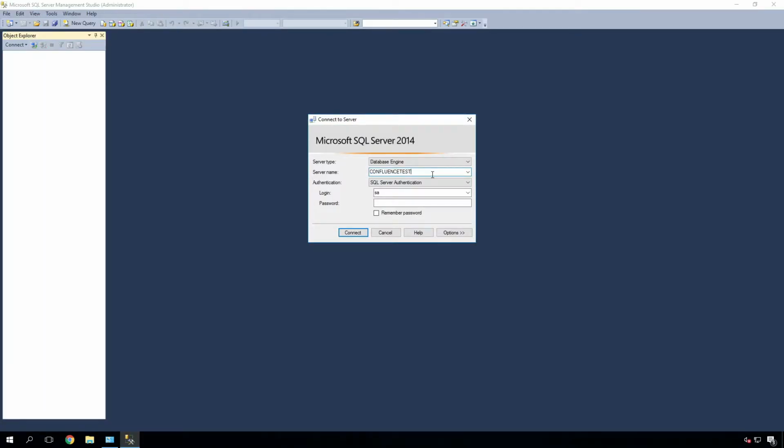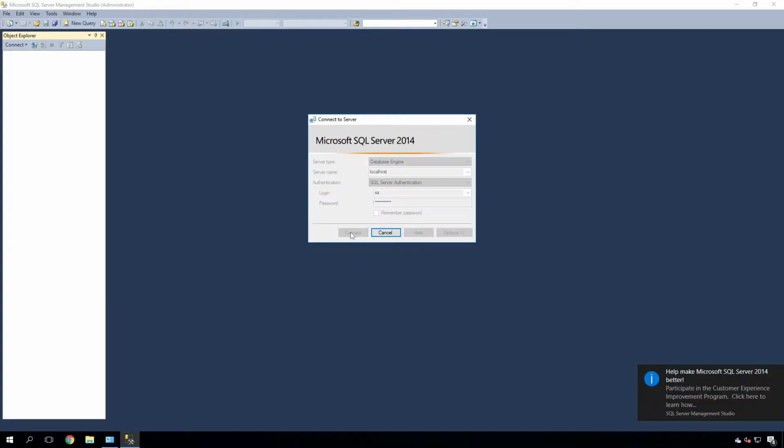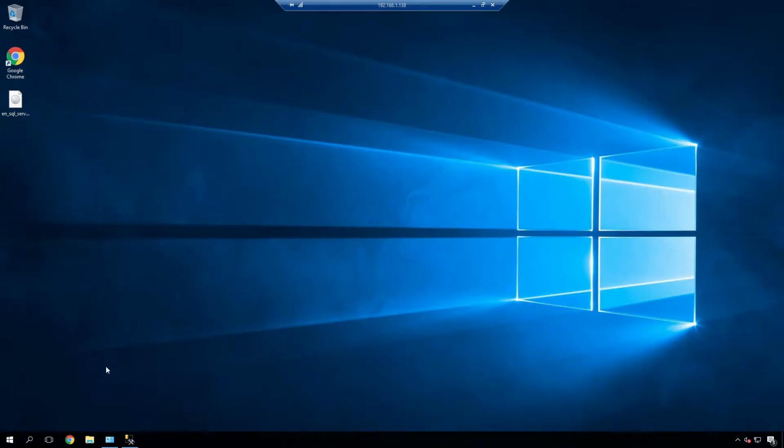Server name is Confluence test. If you are on the same system or machine, you can use localhost and try to log in using SQL Server authentication. Username is SA and password is the password which we created while installing the MSSQL Server. Connect. Yes, it is connected.